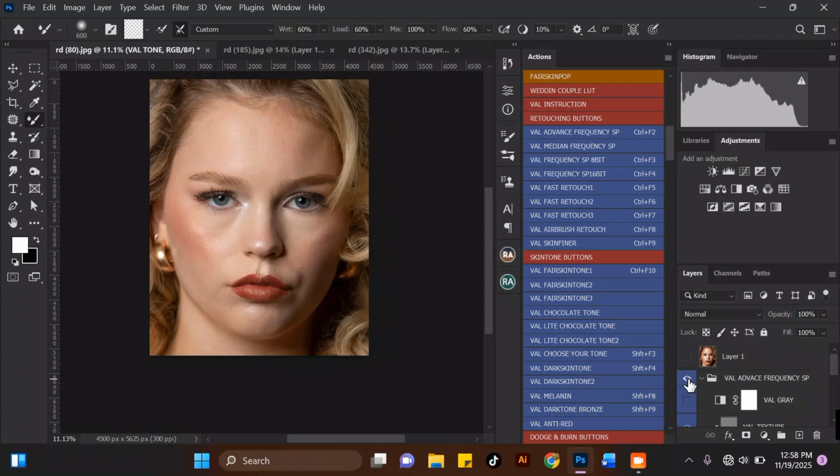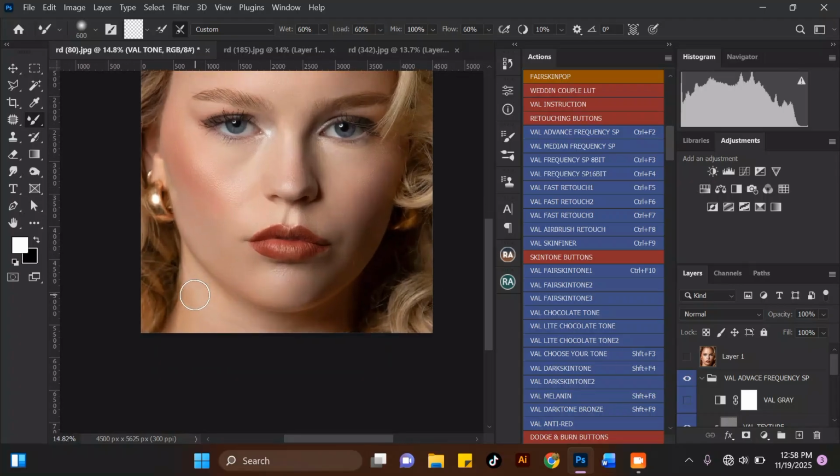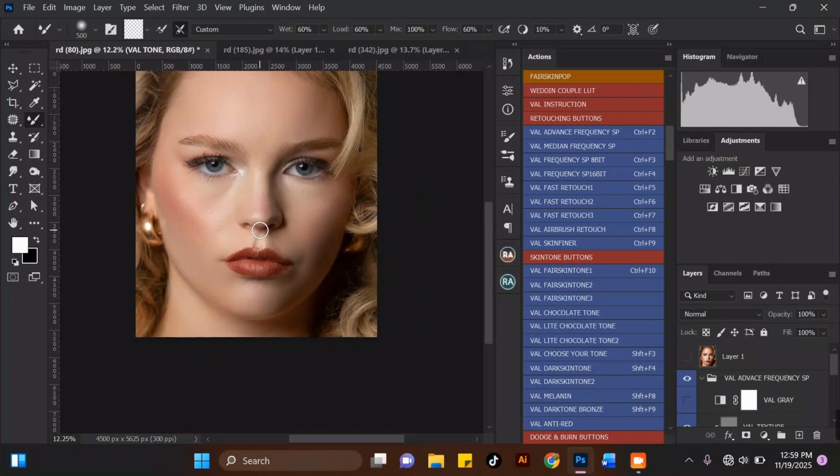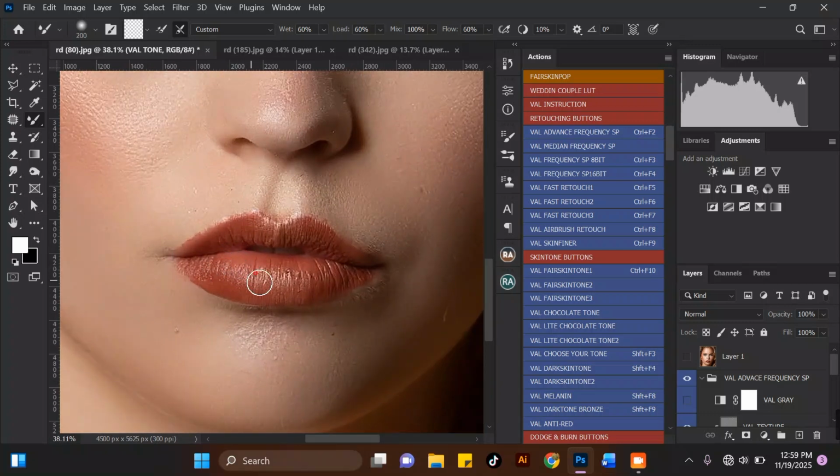Before, after, before, after. Okay, so let's fix the neck. So the lips right here.